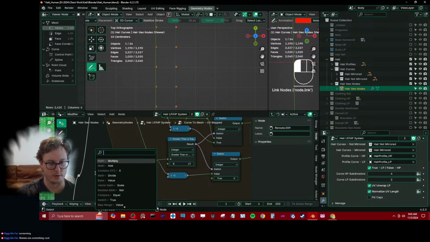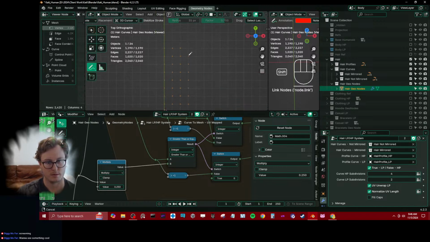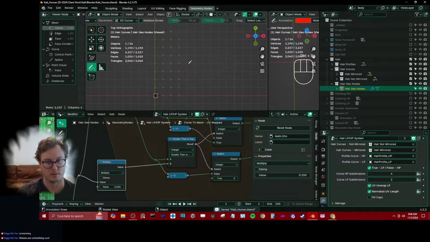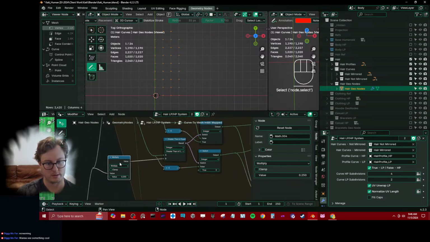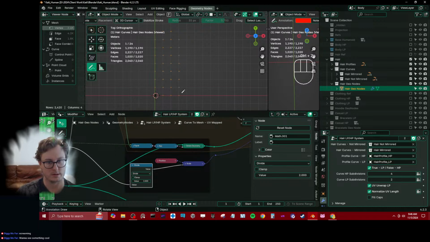By quarter. Since it's division, it's just the scale.